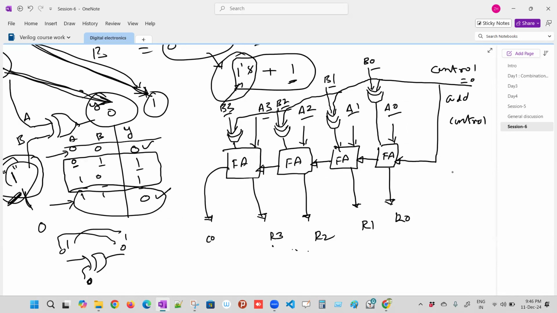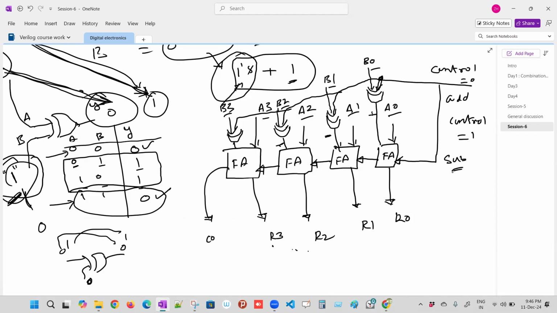But the moment the control bit is equal to 1, it means you are actually performing subtraction. Since this input is 1, whatever B0 you give, you will get its complement here, and here also, and here also.